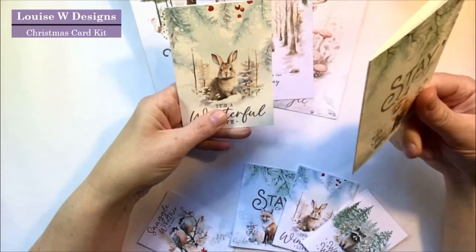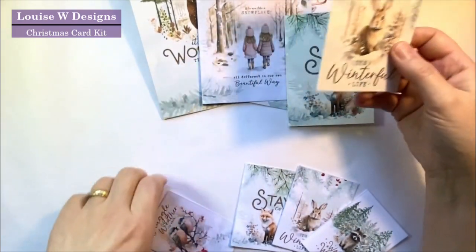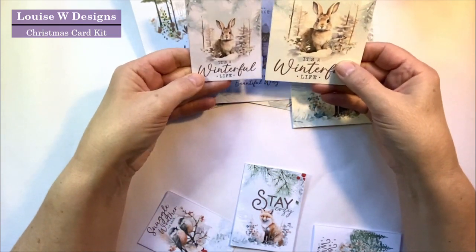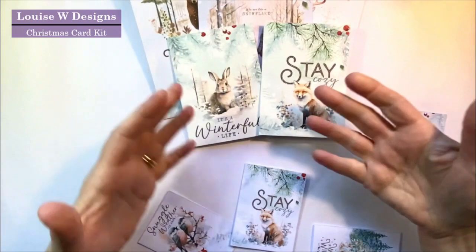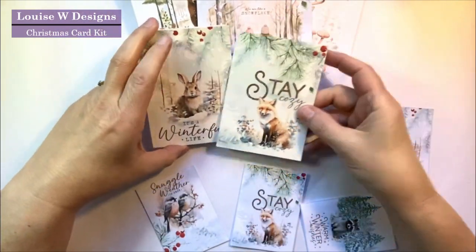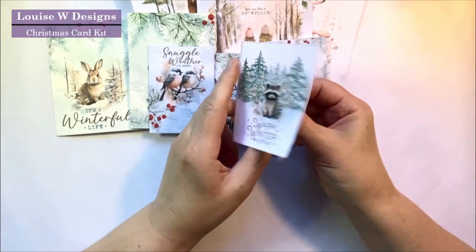And I printed these ones on watercolour paper that must have been thinner than the ones I just tried. And I've noticed the colour difference between the watercolour paper and just a plain copy paper. So it depends what paper you print it on as to what colour it's going to come out, and what grade of paper probably as well that you use. But anyway, that's the kind of middle size that you get, and then the mini ones, and these are just printed on copy paper just to show you the designs.